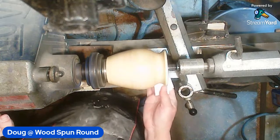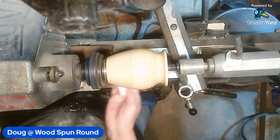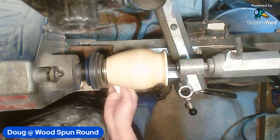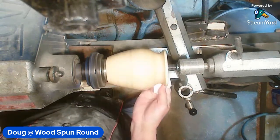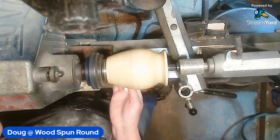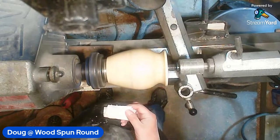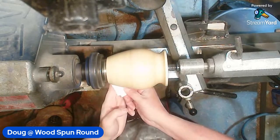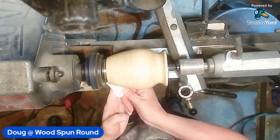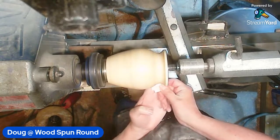Yeah, you sand real fine. For us, we need it fine so that we can get a nice clear finish on it, let the beauty of the wood show. But if you need to stain it or paint it, you really don't want 600 plus. You close off that wood and it won't accept it. So even though I've got this sanded to 320, this abrasive paste will take it up to 1,000 or so, and if I were to go back and put stain on it, I can probably get stain, but I'll probably have to do a couple of coats just to get it to look right, and it won't go very deep.